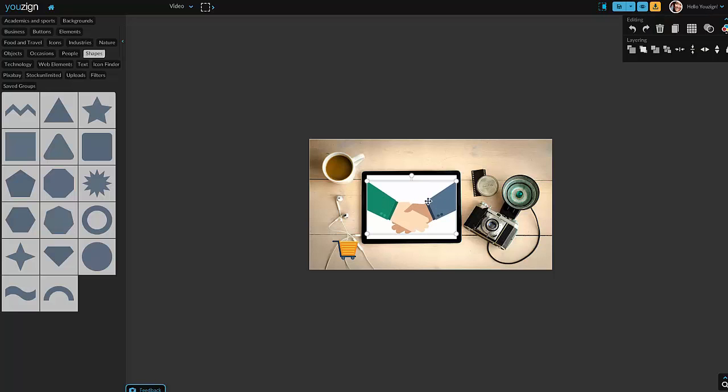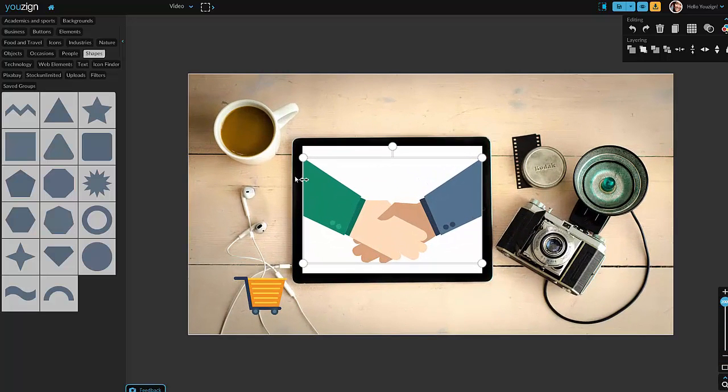For the fine adjustments like I'm doing now, you can also click on the zoom tool here on the side, and you can zoom in so you have full control, just like you would in Photoshop or some desktop software like that, and you can keep working down until you get it all looking precise. So we got this little shop icon now.